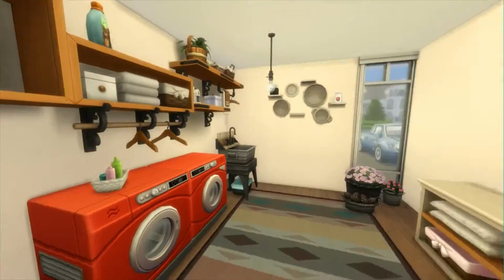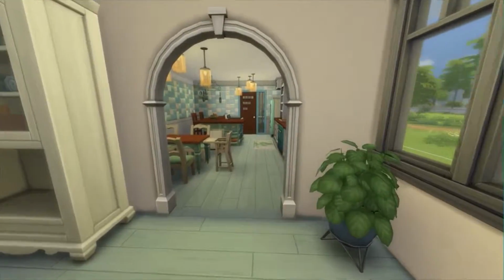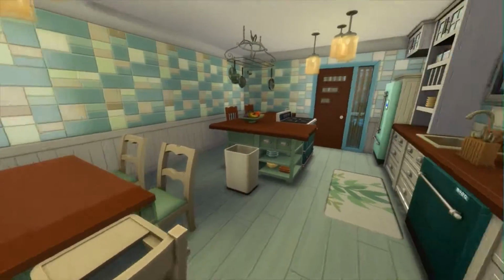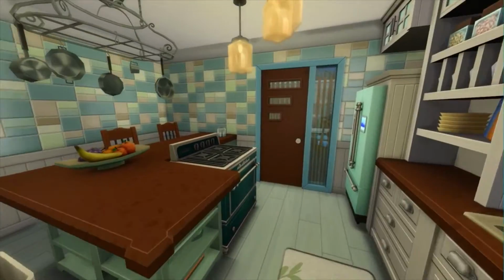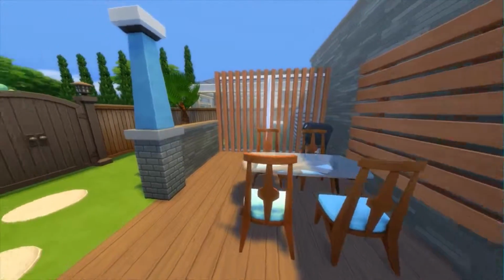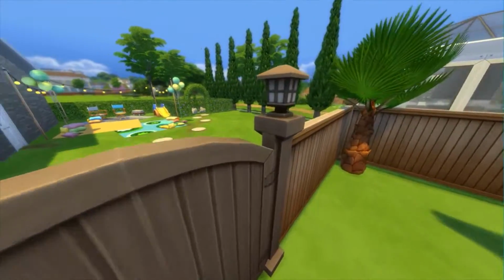We also have our massive laundry room in some beautiful reds and stuff that really don't go with the rest of this house because it's quite blue and green. Bizarrely is our tiny little kitchen, not too much stuff on the walls. We've got a nice retro door out to the back. I do like this little back area. This is looking quite nice and cozy.